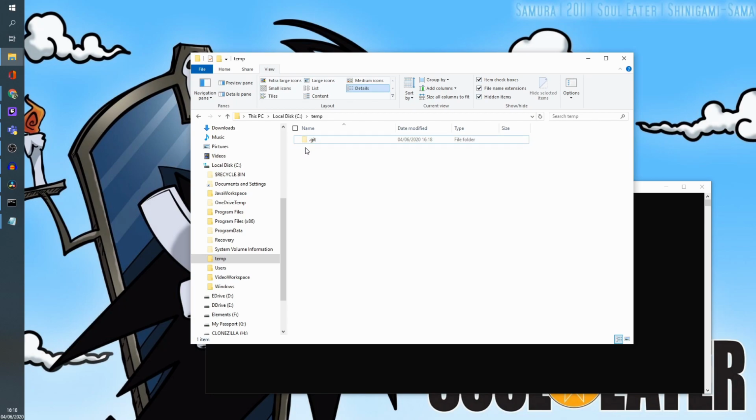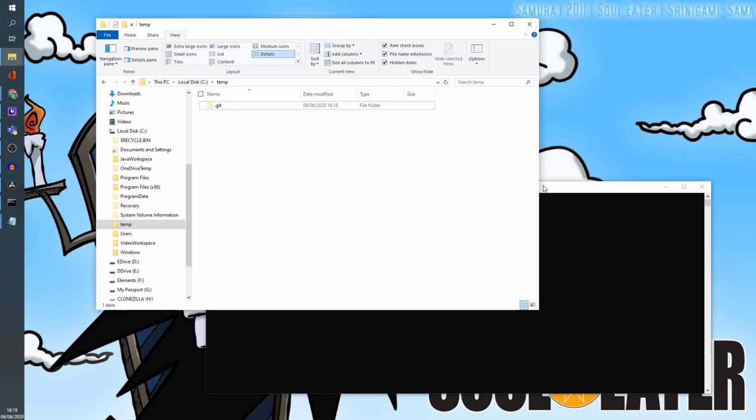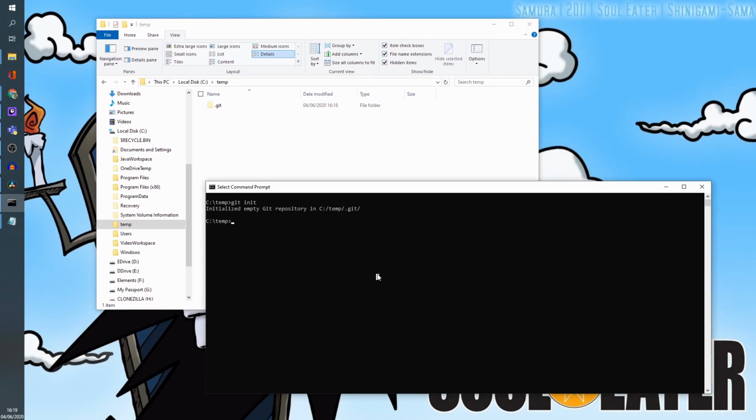If you look really closely, you should be able to see that it's slightly opaque, meaning that it's a hidden folder. And especially for the Linux people out there, it starts with a dot, so that also means this is a hidden folder. If I just type in dir here, you won't be seeing it.